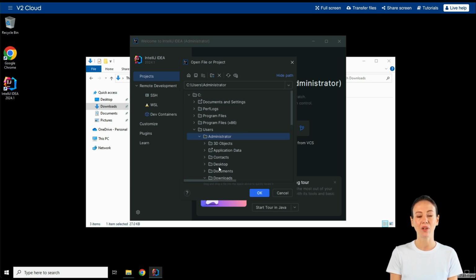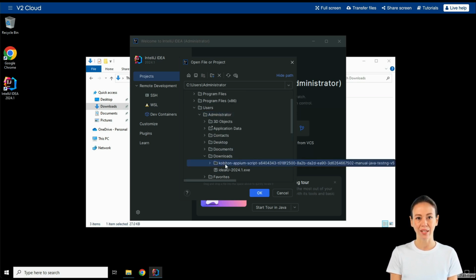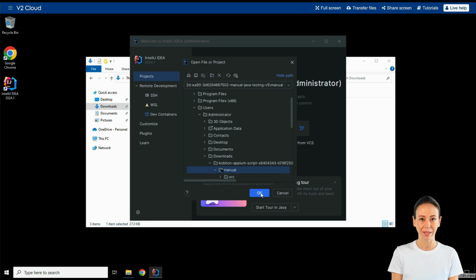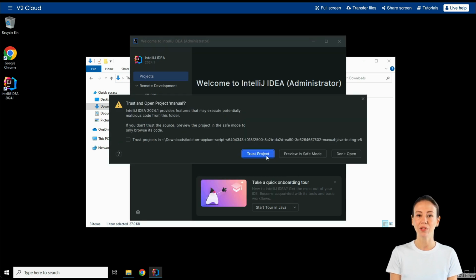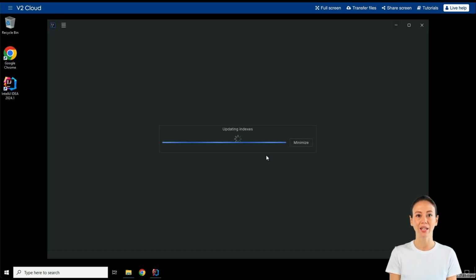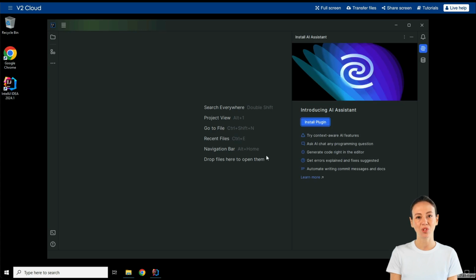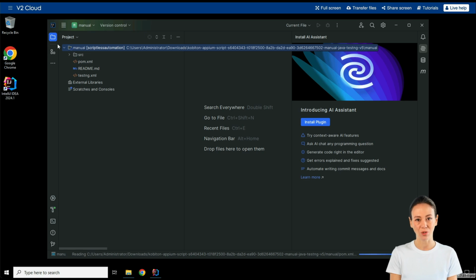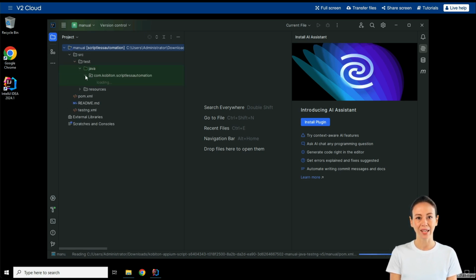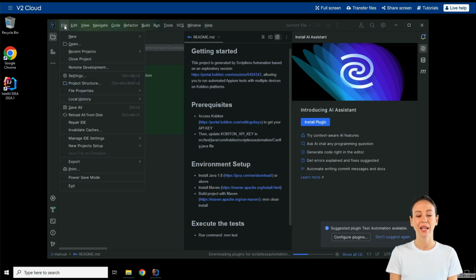Navigate to the Manual subfolder within your project directory. Here, you'll find the source code in the src directory and a pom.xml file. Click Open on this manual folder as your project in IntelliJ. If prompted to trust the project, click Trust Project. You may also need to allow access for IntelliJ to access the folder. Click on the folder and expand your project directory structure to see the files and folders contained in your generated project. Navigate to the File menu and select Project Structure from the drop-down menu.